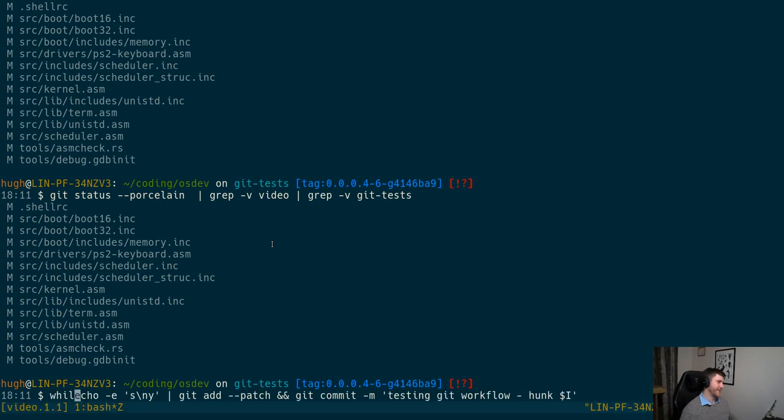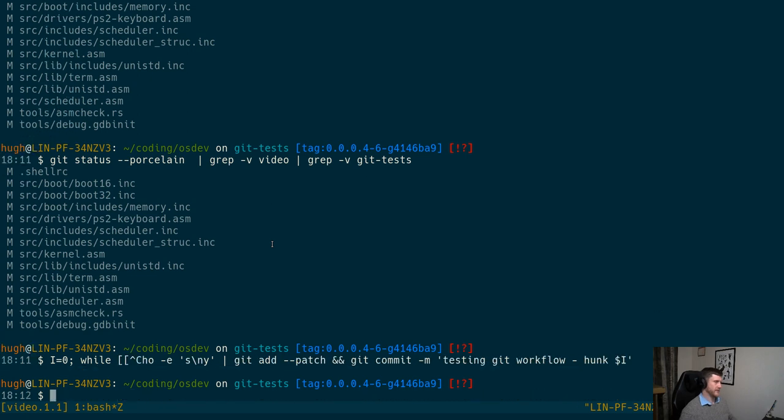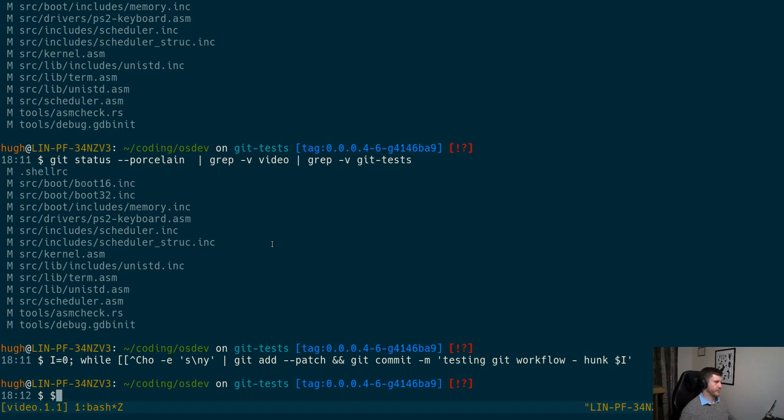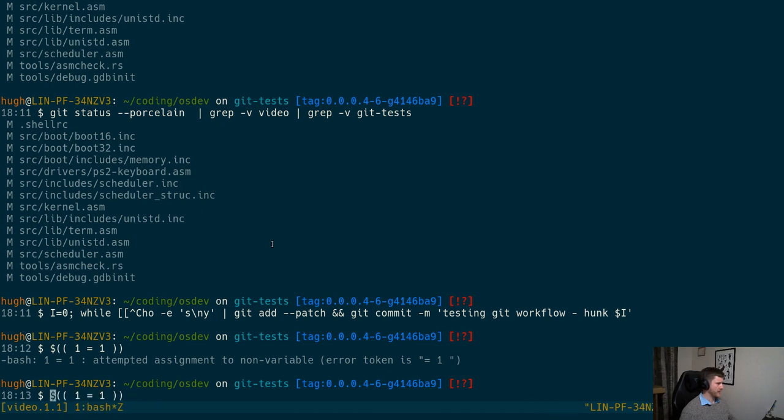I don't really do while loops much in Bash, but I think you would do something like, I need to test, oh yeah, we can do math. We want 1 = 1, is that what we want?